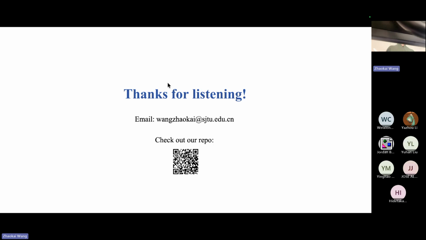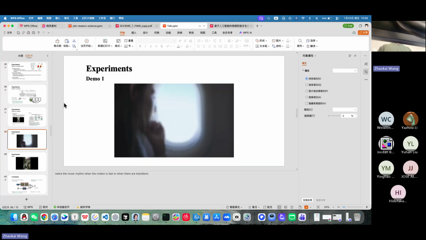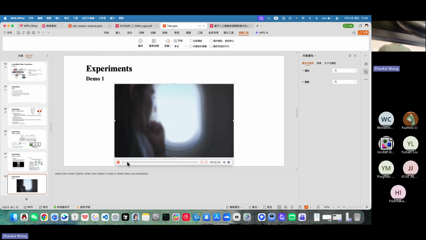Yes. The challenge is that if the video has some motions, you want the rhythm of the music to align with the video. If you watch some carefully edited videos, such as this vlog, the original music is very carefully edited. If there's a transition in the video, the music also has a strong beat there.